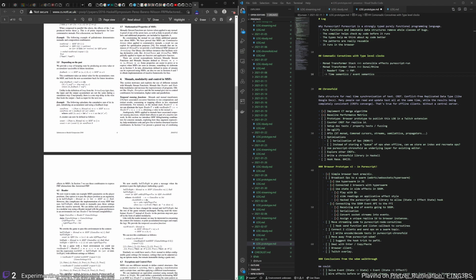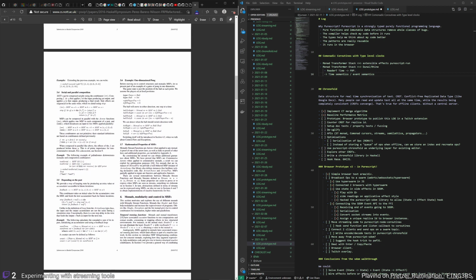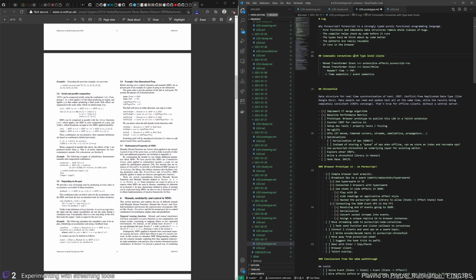Temporal running function, run reader T from time. MSF applied to monad of associated temporal running functions. They kind of call it temporal running function. I need to dive back into this. I think that's what I will do next.